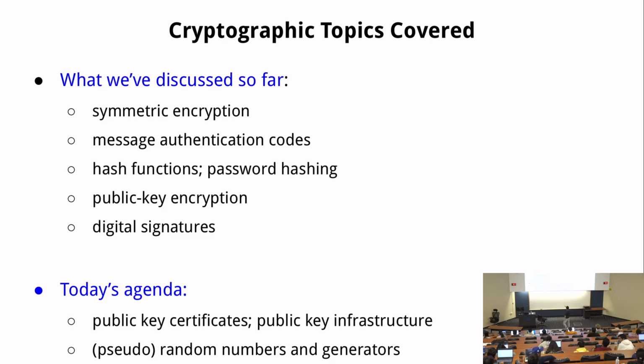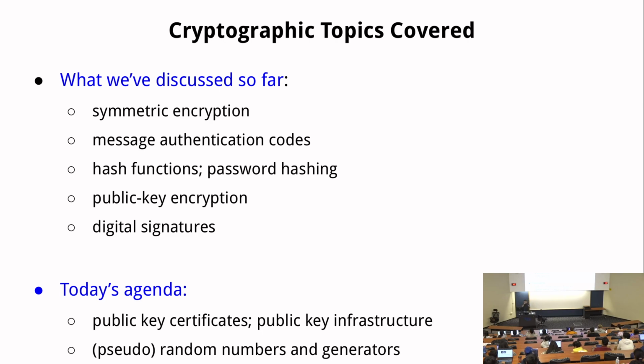Okay, let's get started. So far we have been talking about the security foundations, many crypto tools. We talked about symmetric encryption, using symmetric encryption to build a MAC. We talked about hash functions, how password hashing will be different from simple crypto hash. We talked about public key encryption, RSA, and the digital signature.